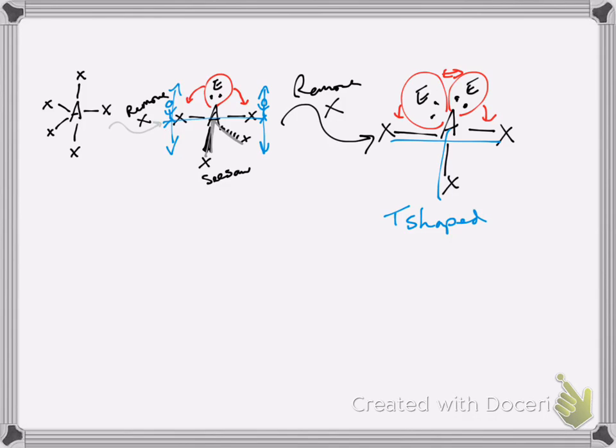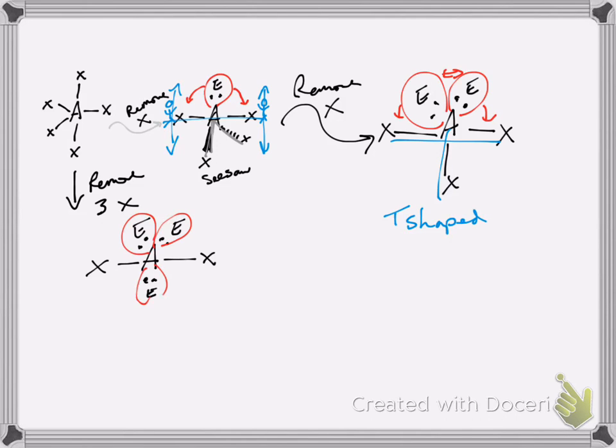Now if we take trigonal bipyramidal and we remove 3 X's, ooh, that's a lot. What's going to happen? Well, we end up having A in the middle. We have an electron domain here, electron domain here, electron domain down here. Then we have our 2 bonds. What shape is this? Well, this goes back to linear. These electron domains are going to repel equally upwards. These ones are going to repel equally downwards. It's going to force X's into the same line. So this is linear. Why?